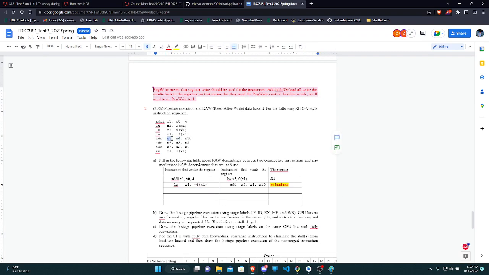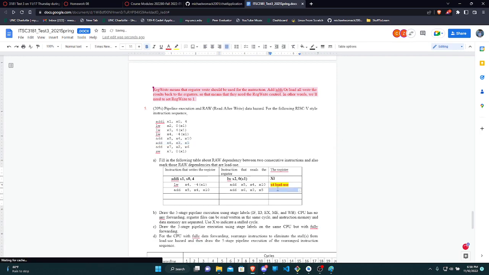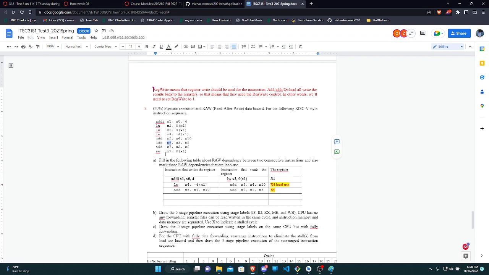Next, x5 is being written back into here and being used right there. So Control C, I don't need to tell you that. And then the register in question here is x5. This right here is writing into x6. x6 is being used in this add statement right here. So the register in question.